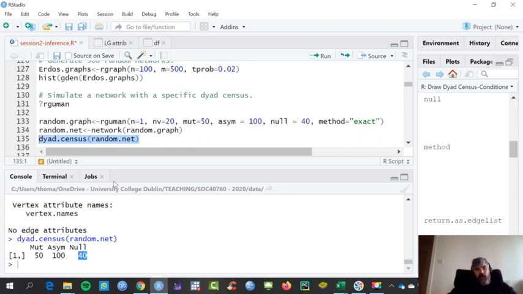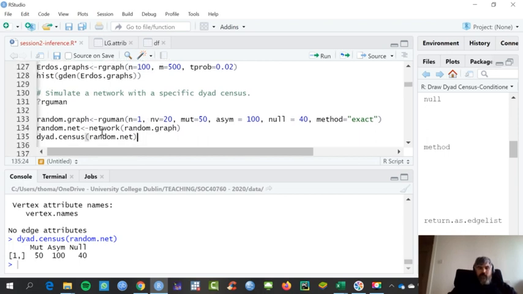And that's how you can generate networks that have a certain amount of reciprocity, for example. Let's say you want to generate a network where every tie has a 50% chance to be reciprocated. If you nominate somebody, there's a 50% chance that that person also nominates you back. We generate a random network that has this feature now with conditioning on the dyad census.